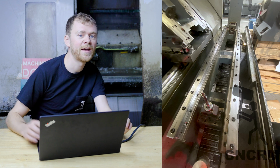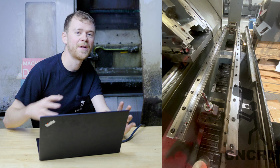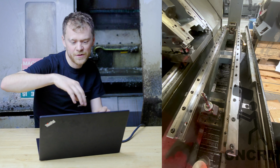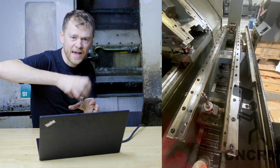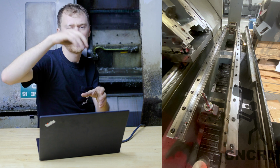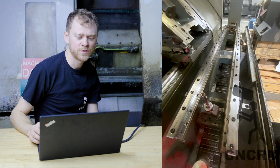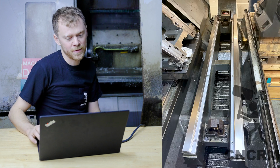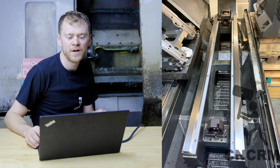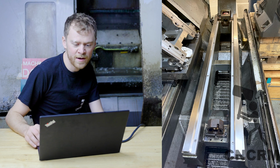New rails are in, and the process of the rail that I kind of do is I snug it, then I snug the cam bolts, get the cam bolts kind of tight and cinch them down and get them torqued so that you're not stretching or bulging that rail out too much. So new rails are on, then the metal covers are on the rails.